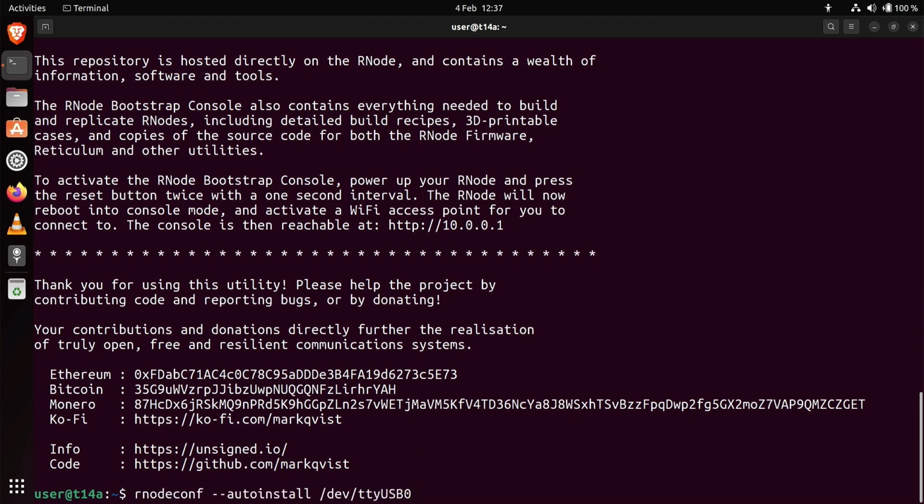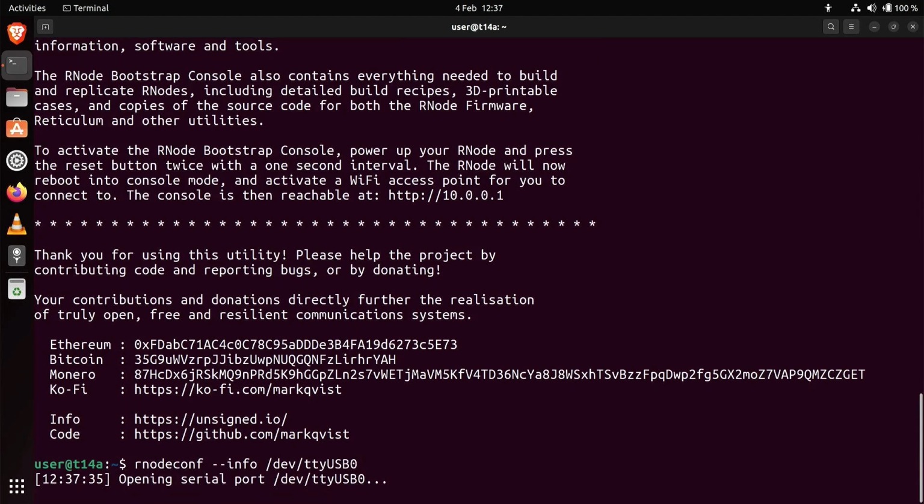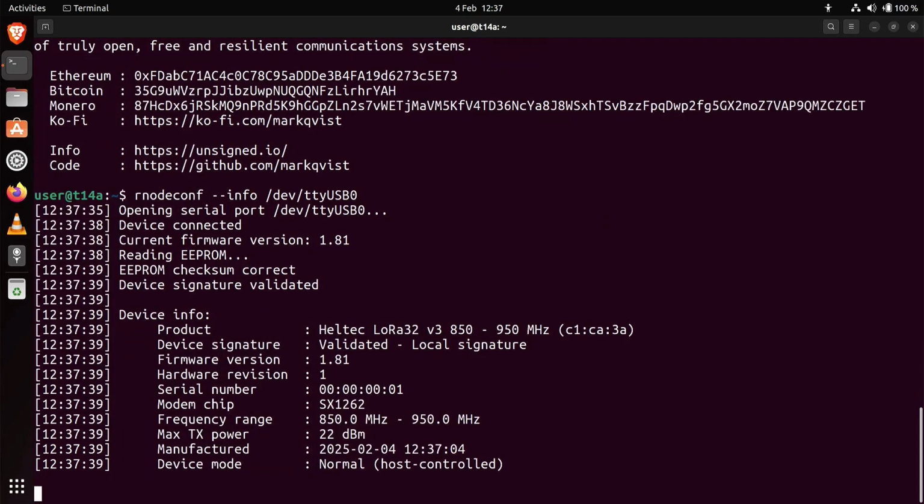What I could do is check the thing I checked before, info about it, just to make sure. Yeah, so looks like it's successfully configured. No errors. Ah, it's validated. Last time it said not validated. So that's nice. It looks like it's ready to use so that the RNSD program can actually use it to communicate over the LoRa radio interface, but not yet because we have to put some parameters into the config file for RNSD so that it knows what to do with this particular node.